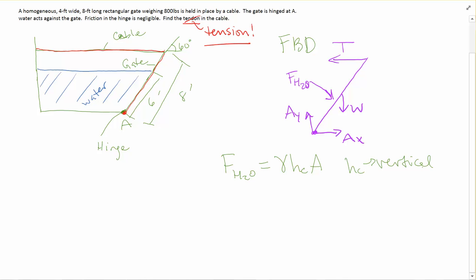And it's going to be measured from the top of the water. Alright, so remember that. Now, let's fill this in and see what we get for this force. Gamma, we have gamma of water, that's 62.4 like it always is. Remember we're in the English units here. Now H sub C, H sub C in this case, remember it's a vertical distance.